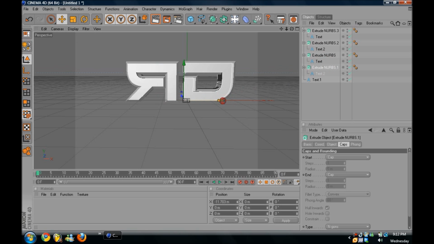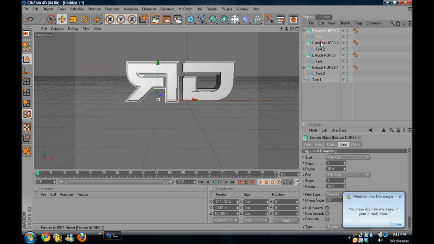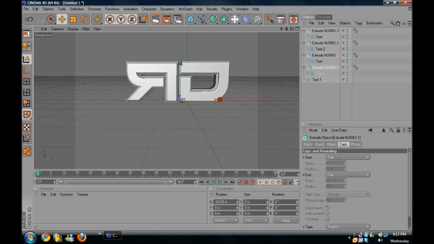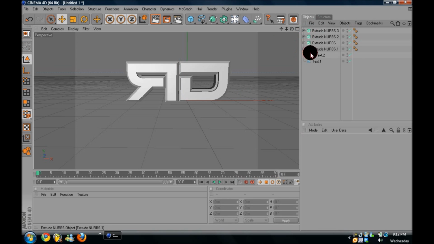Take the D. It's probably better to move this one first. Like that. And you can bring, and that's pretty equal, that'll work. Alright. Now for the really cool effect, you can just go ahead and minus all these to keep everything neat. Now for the really cool effect, oh wait, hold on.